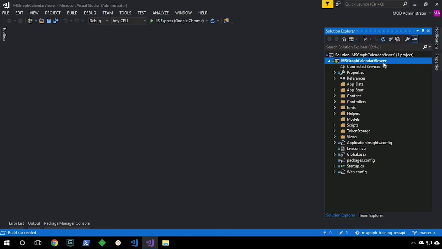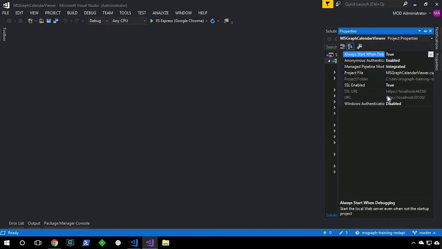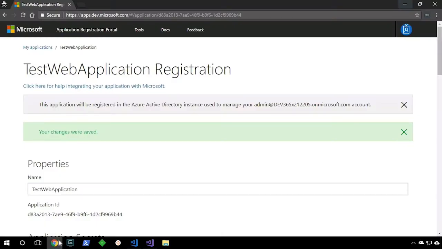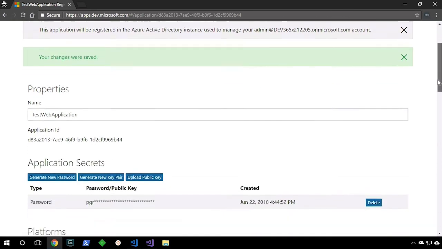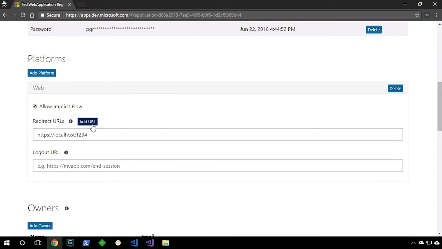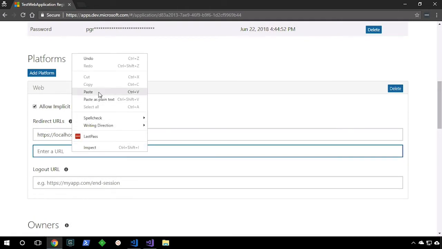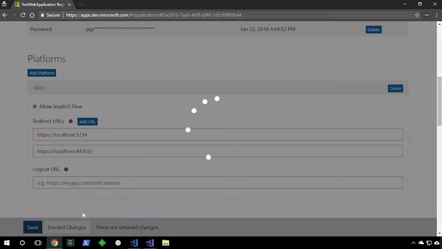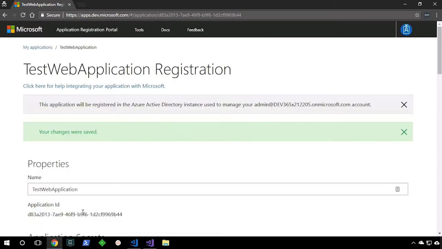And if I look at the properties for this application, I went in and I made sure that SSL enabled is set to true. So if I grab this URL here, one of the first things we're going to have to do is change the redirect URL for the web application that we've created previously that we want to use inside of this ASP.NET MVC app. So I'm just going to scroll down and add in a new URL that is going to be a valid return URL that we can use. I'm just going to go ahead and save that to an existing app that we're going to use in a minute.